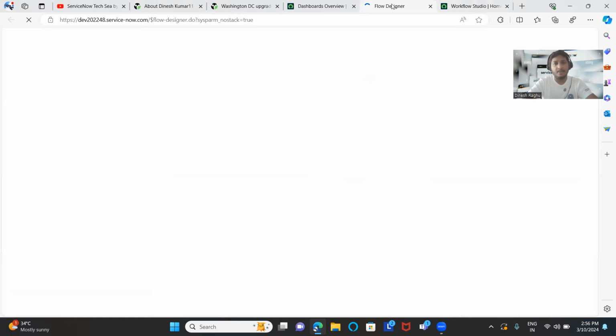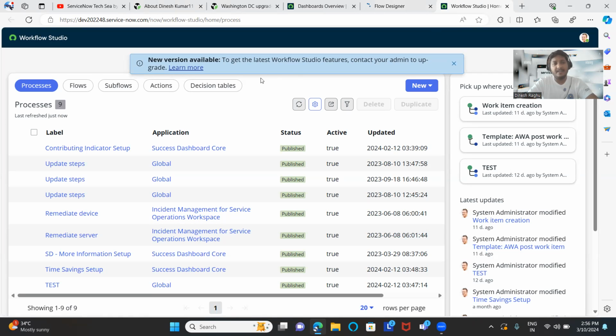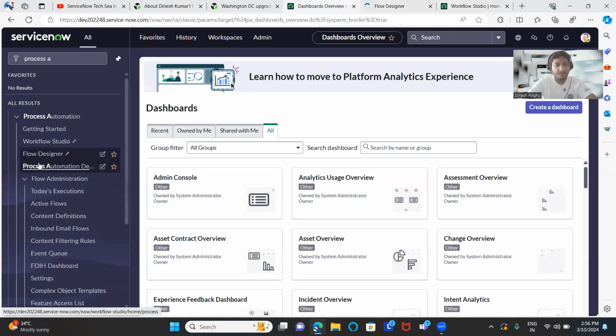Once it is completely loaded, the Flow Designer option will also reload into the Workflow Studio, and it will automatically direct to the flows. But when we open the Workflow Studio, it directly indicates the processes. This is the only difference.